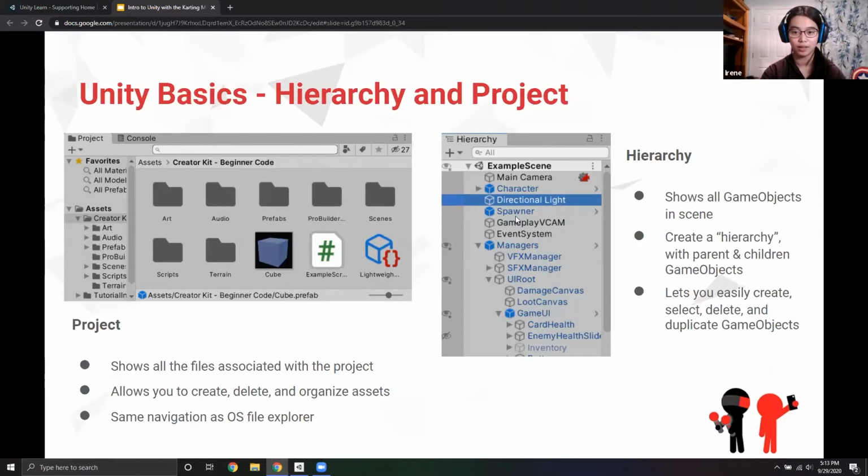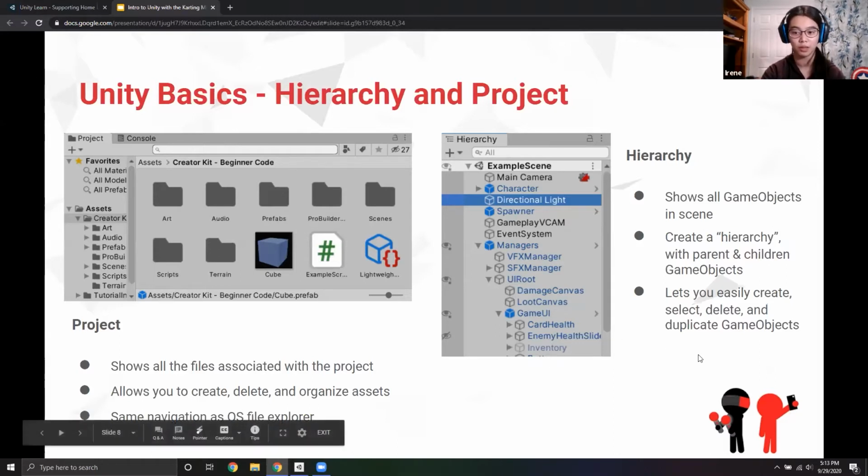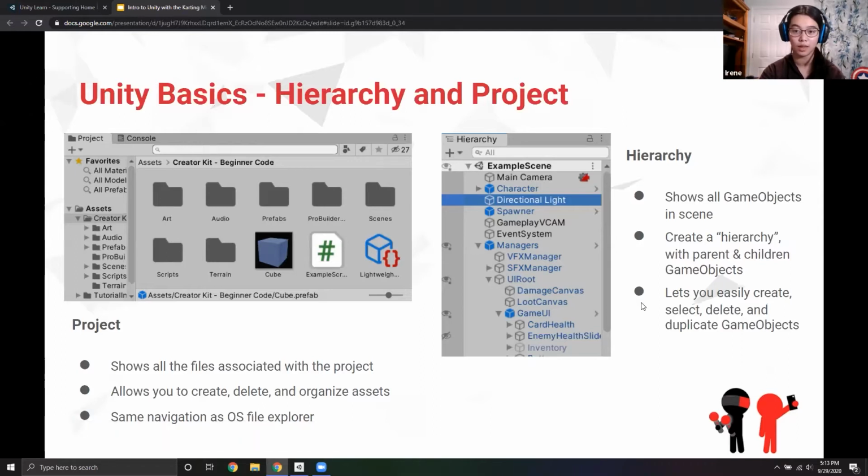You can see the hierarchy here, where managers is the parent game object, and then there's everything underneath it, and they can be nested as much as you want. This lets you easily create, select, delete, and duplicate game objects, because you can just copy, paste, and manipulate things as you want there.